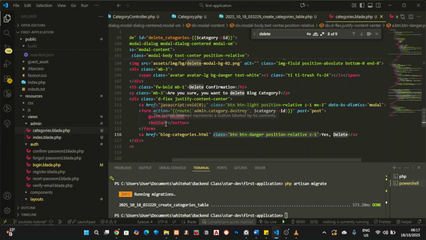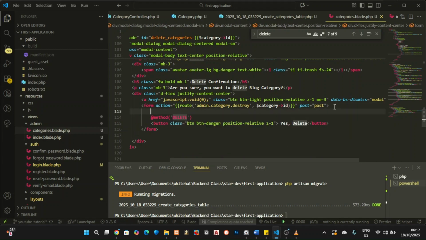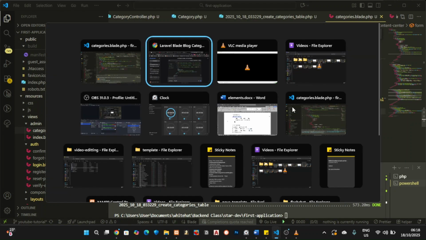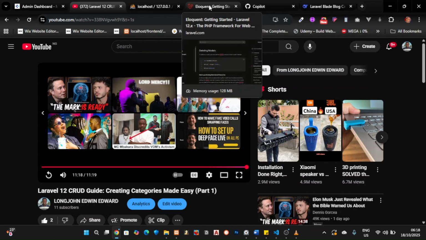We'll copy this class from the a tag and put it inside our button, and the text will be yes delete, and we are going to remove this a tag for now. Also, let's not forget at csrf.